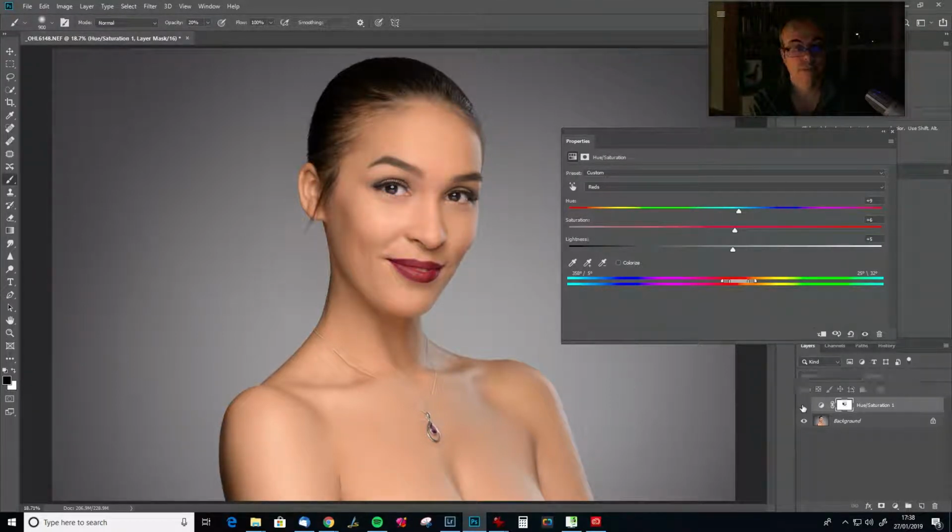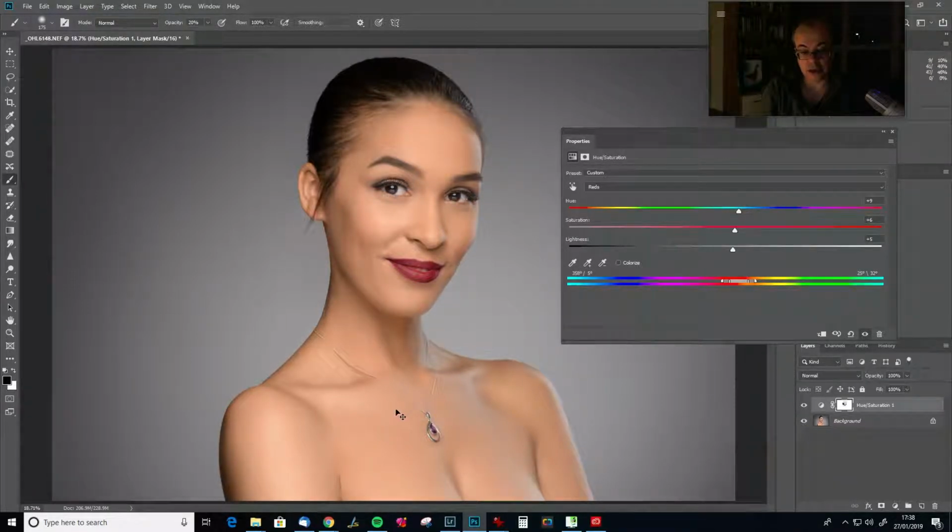Okay, and we can look at the ear as well. Toggle on, off, on, off, on. We can see that that's dealt with the redness in the ear. There's a bit of red in this brooch, so we'll toggle that on and off, but it's kind of okay, so we'll leave that alone. All right, I think that's worth doing. Again, it's subtle on this one. Dean's got really good skin, so it's not really an issue.